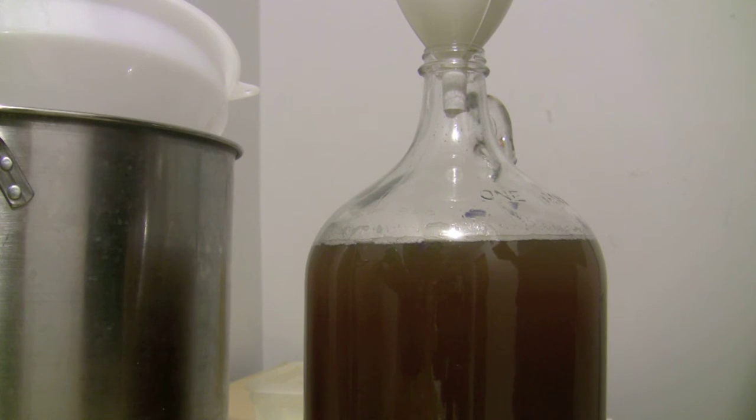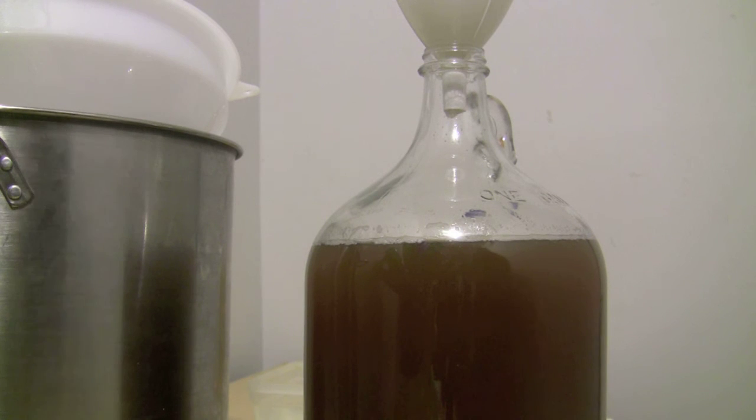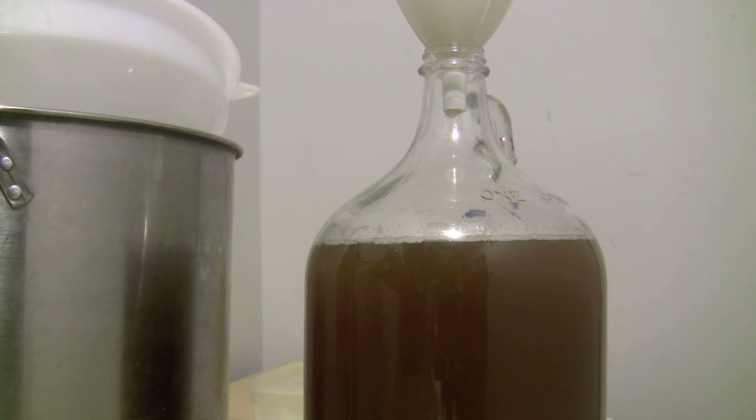And here I am putting the rest of the yeast back in the package, and I'm going to reseal it, and put it back in the fridge just in case it didn't start fermenting. So hold on to that for a couple of weeks, and if I don't use it, I'll toss it.